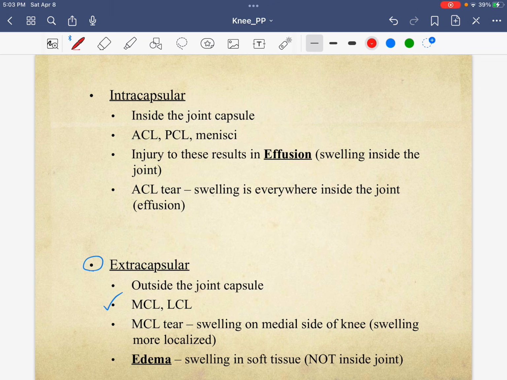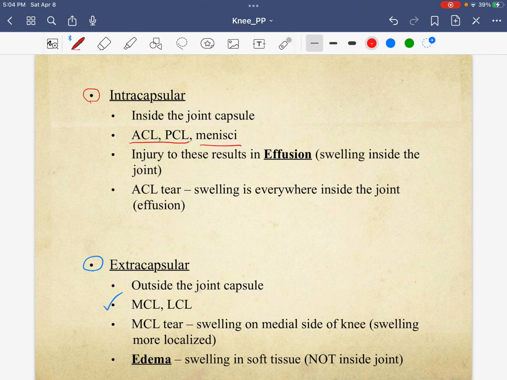What is unique is that we have those intracapsular ligaments, and it should be no surprise, the cruciate ligaments. I mean, haven't we been saying that the anterior and posterior cruciate ligament form an X in the middle of the joint? So they're literally within the joint capsule. The menisci are also within the joint capsule. So first, be able to identify what structures are intracapsular and which are extracapsular. Of the ligaments, the collateral ligaments are extracapsular. The cruciate ligaments are intracapsular.